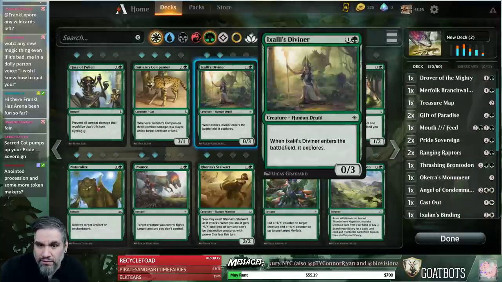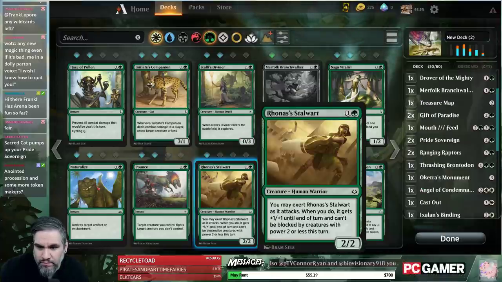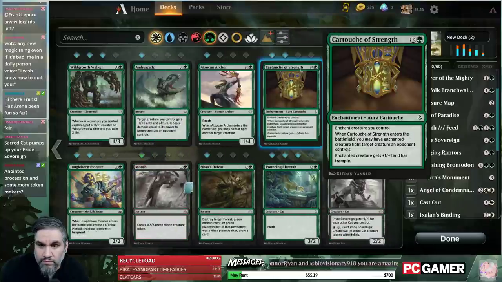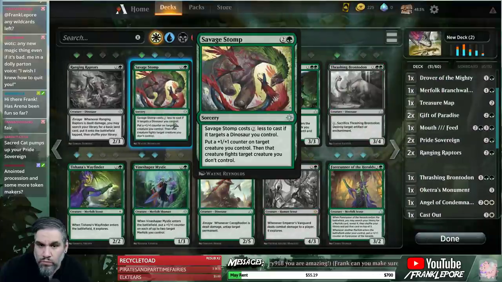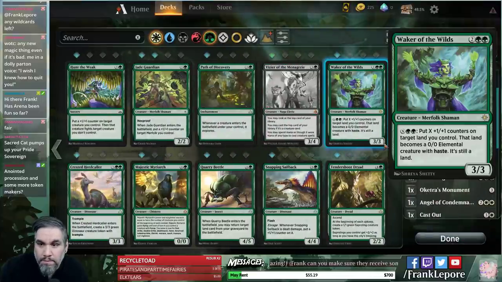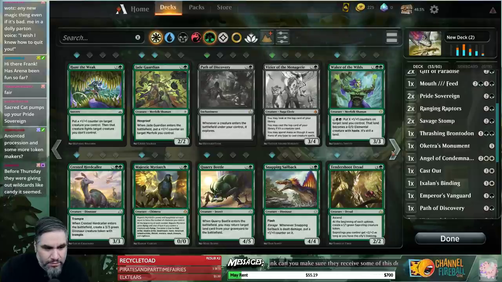Guy's still pretty fine, though. It's a ramp guy. It's better than Naga Vitalist. We have a Savage Stomp that we can play. Two Stomparinos. Okay, we can do that. We'll put the path in there for you guys.